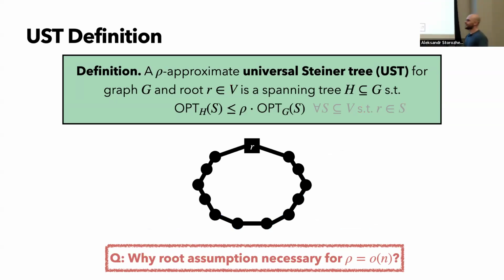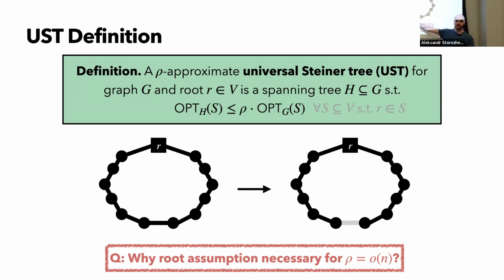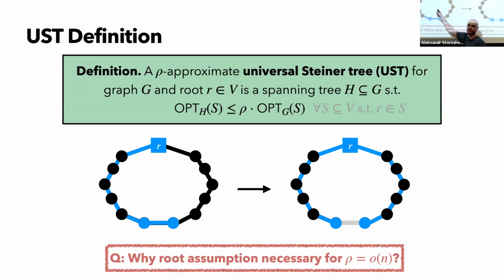On the other hand, if I can assume that there's some root which is always in my terminal set, and in order to construct my universal Steiner tree I leave out the edge on the opposite side of the root in my cycle, sure, you can come along and say, okay, connect this pair of vertices that are on either side of this edge. But now, over in the original graph, you're also forced to connect the root, and you have to pay something like n/2 over here. And over here, you still have to pay like n. So now there's hope for rho being a factor of 2 or something like that. Okay, so the root assumption is really how we're dealing with the cycle.